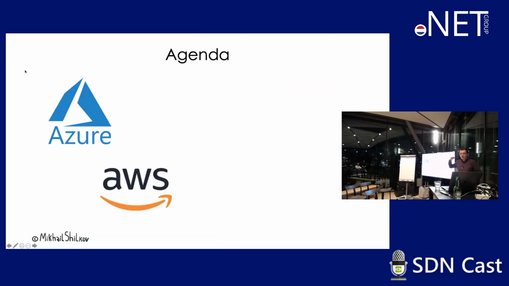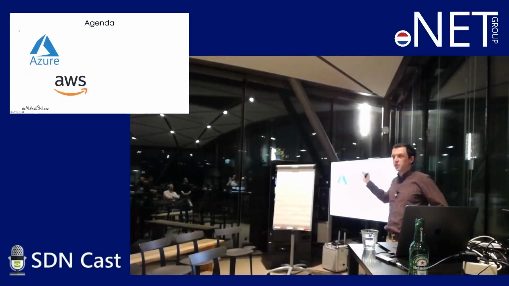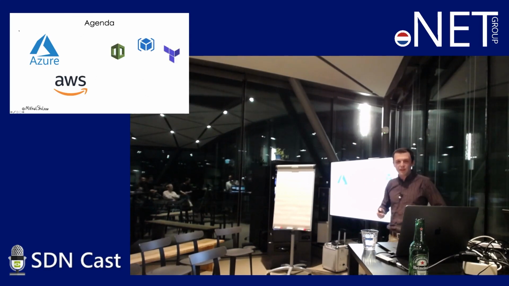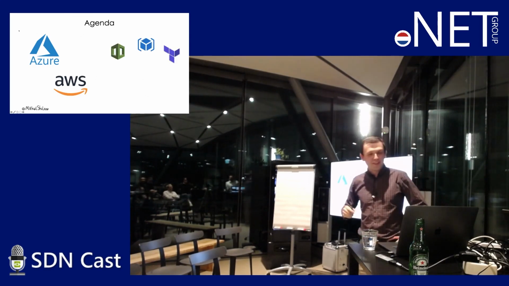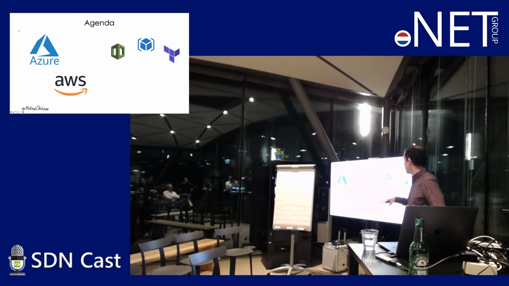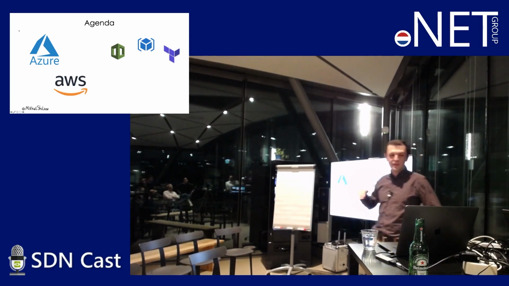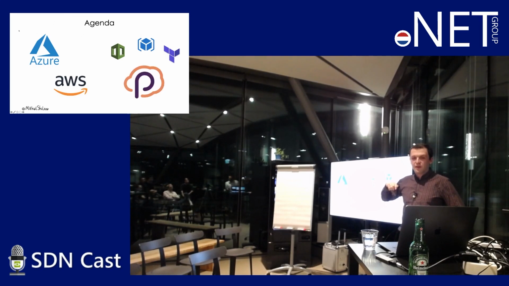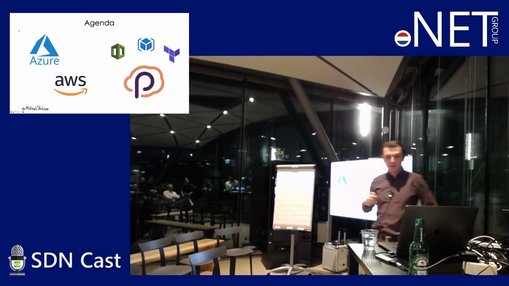So the agenda: because our tool works not only for Azure, I will also touch on other clouds, particularly AWS. Anybody using AWS here? A couple of people, okay. And then I'll start from other infrastructure as code tools as well, mention those. And then the main part is about Pulumi, of course.